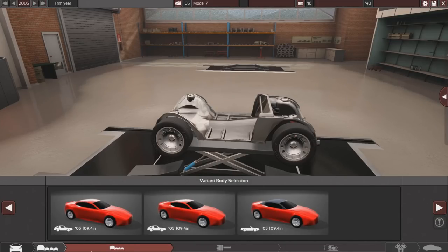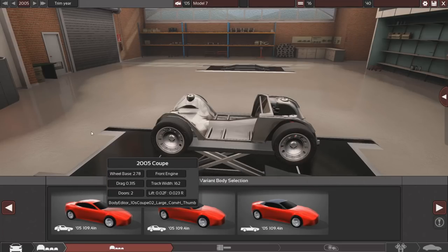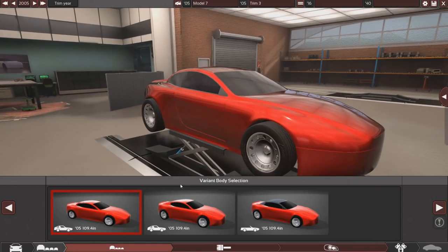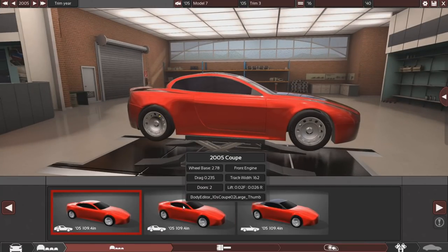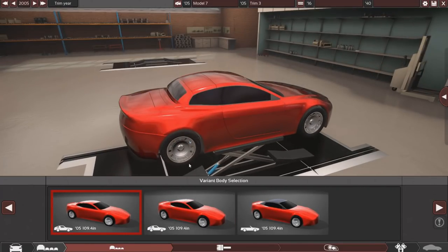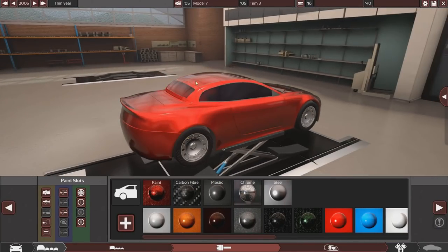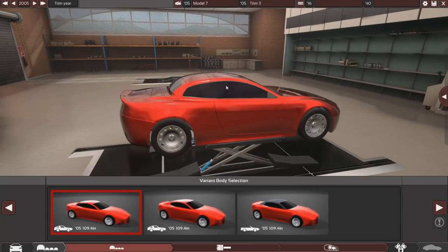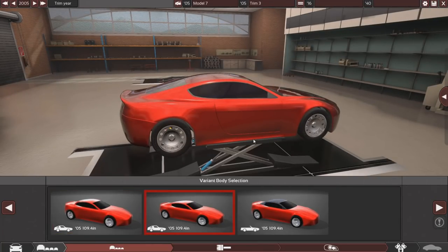And you know what? I'll also bump up the quality. Now, check this out. What does that look like to you? What's the difference between these two? I'm just going to click between them. What is with that? That's not meant to be like that, surely. Oh, it is. Oh, I see. That's like a hard top convertible. This is like the hard top, non-convertible.